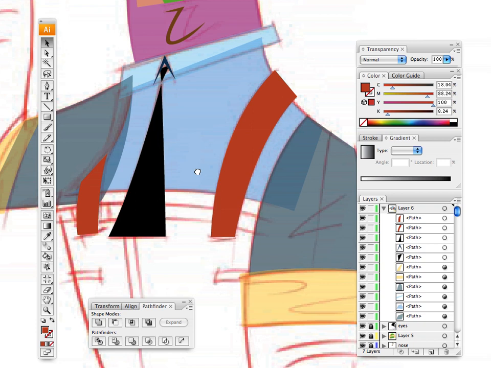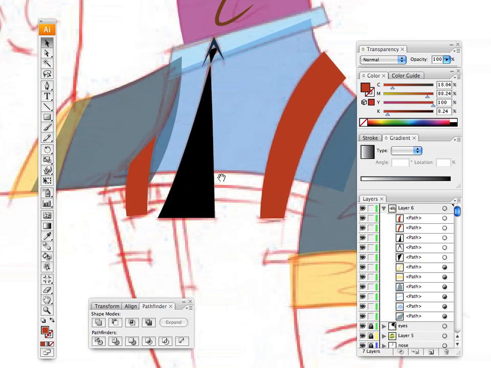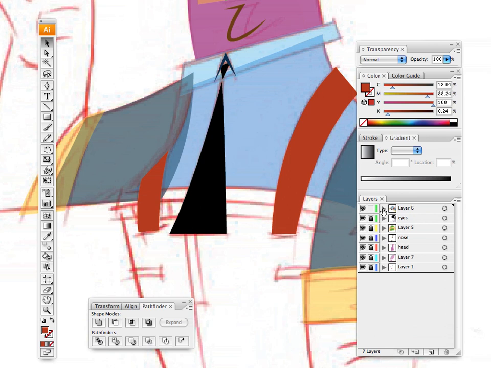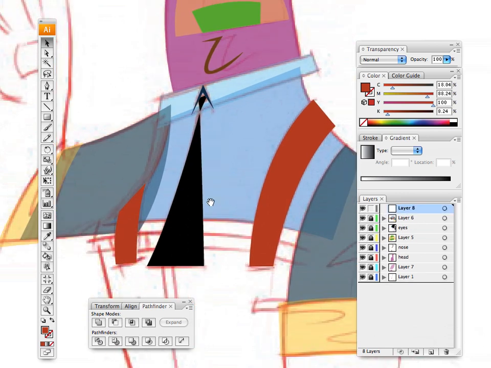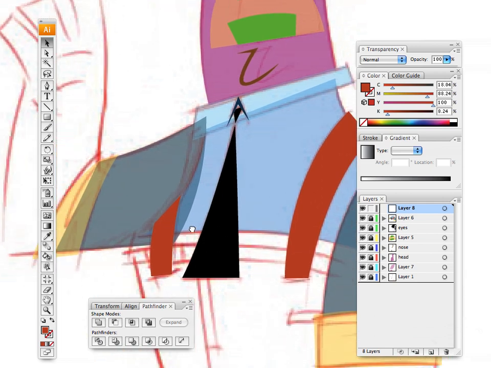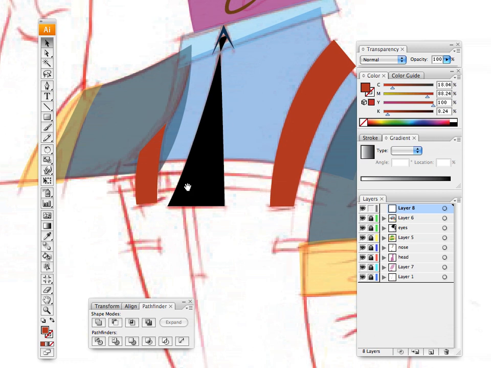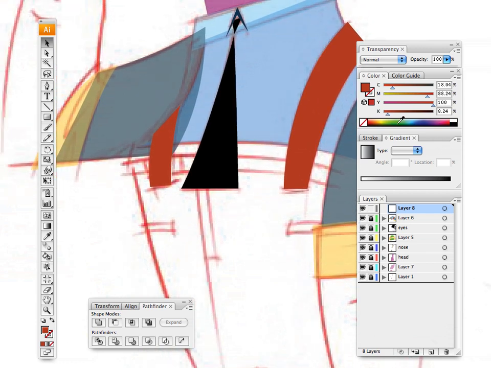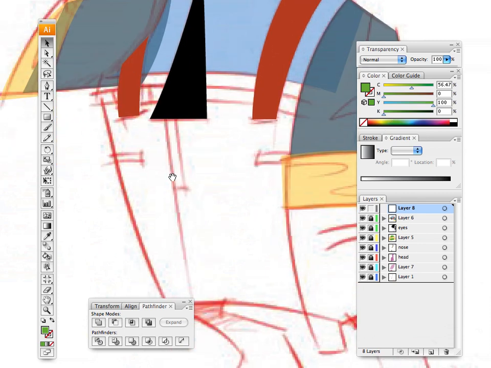So it might be tough at first and a little discouraging, but stick with it. It's actually a pretty cool tool. Okay, we got those in. I'm gonna fix those up, maybe do something a little different with them later, but for now they'll just work as a placeholder. I'm gonna do the pants now, and we'll do those in, I guess, a green for now.